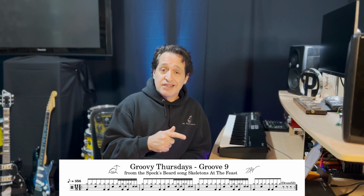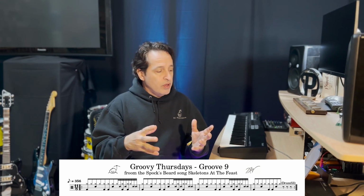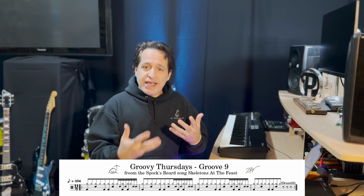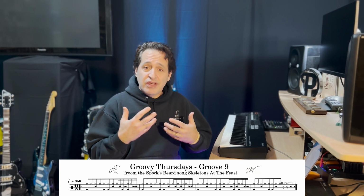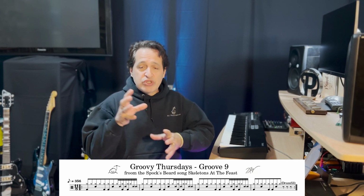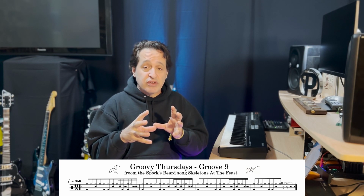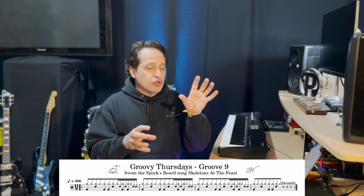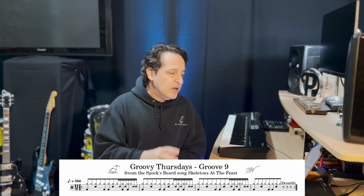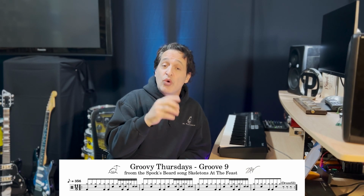So in terms of this 11/8, I put that little fast chunk of 3 at the end because it was determined by the music that was written, by Ryo's music, the bass line, the guitar part, the synth line that's going on, the organ part that he's playing. So depending on what's going on in the rhythm of the music, you can break up how you count the 11 however you want. It could be 2 quarter notes, then a fast chunk, then the other 2 quarter notes, or however it works. But for this 11, the fast little chunk is at the end. 1, 2, 3, 4. 1, 2, 3, 1.